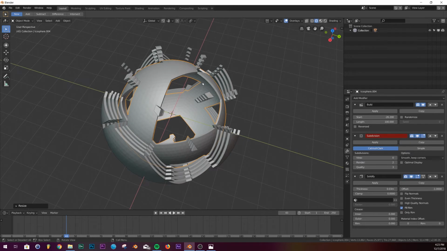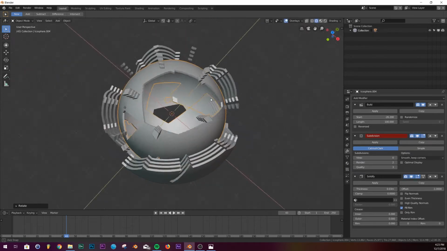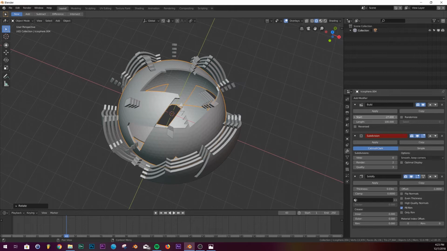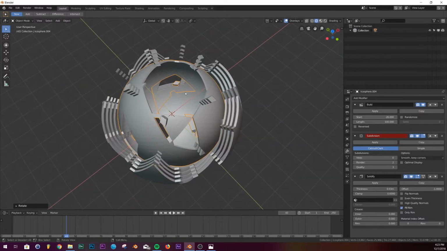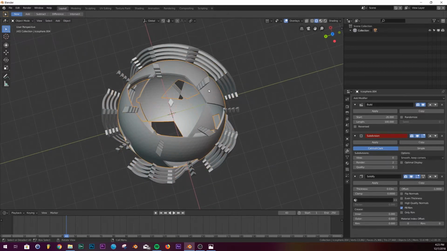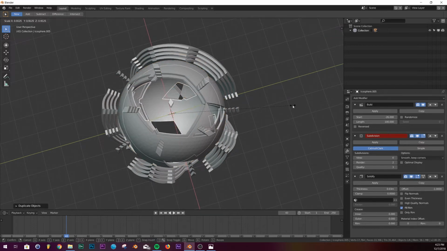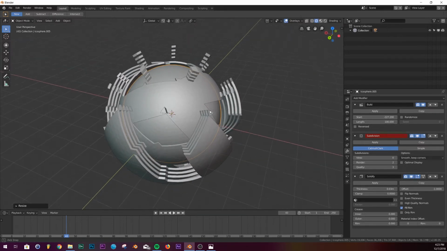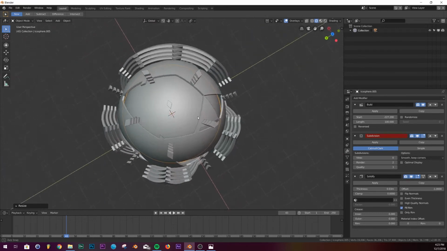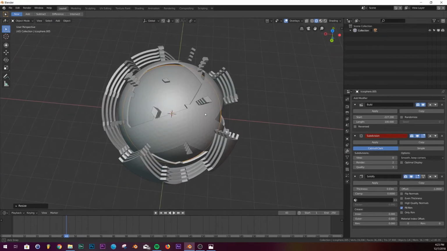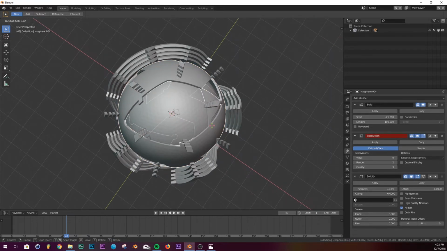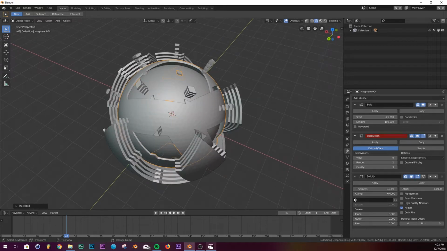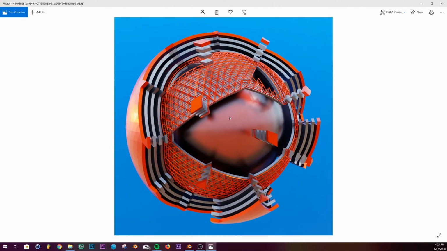I think that looks good, and then we're just going to rotate it till that hole is in the middle. Yeah, just like that. And then, that's right about correct, and then we're going to take this one again, duplicate it, bring it in, and then bring your start all the way down till you stop seeing it. And we're just about done with this part of the design. We're going to go into shading in just a second. I'm going to put it right here in the middle, sort of like it's a helmet. That kind of gives it that vibe where it almost looks like a helmet, like there's a face in there.